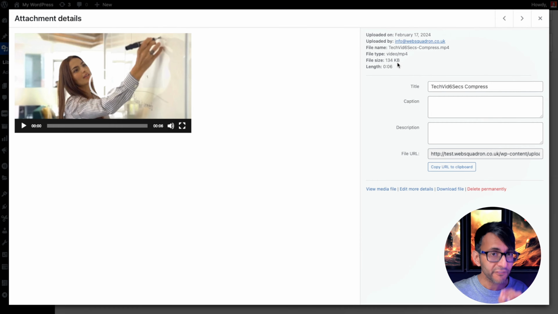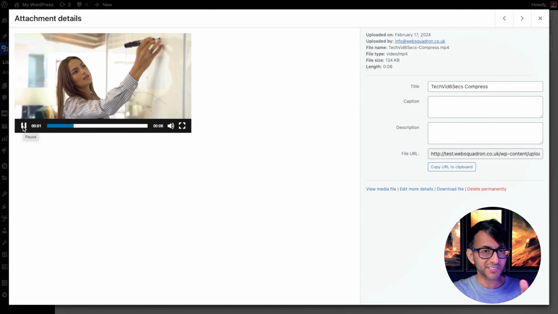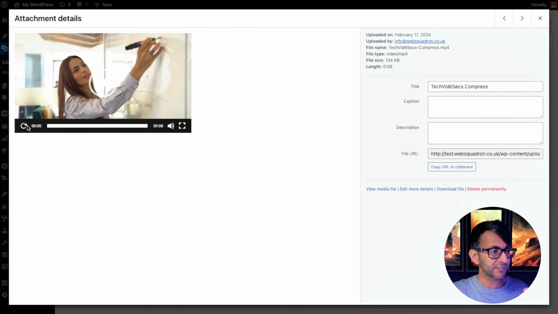it is 134 kilobytes. I got this video from Pexels, put it into Canva, and I made sure the size of the canvas was, if I recall, about 550 by 200-something pixels in width and height. And I only made it 6 seconds. So it plays for 3 seconds and then it reverses again. So it goes backwards. The idea is that you have a continuous loop and you won't see the jump from when it goes like that.